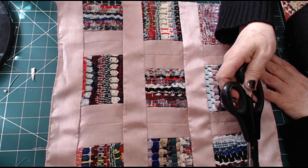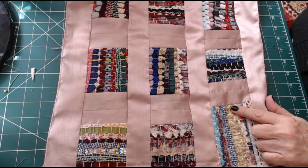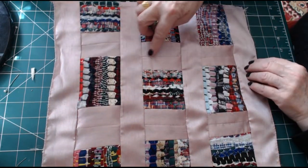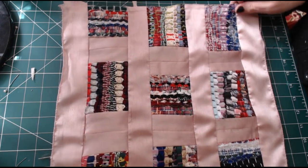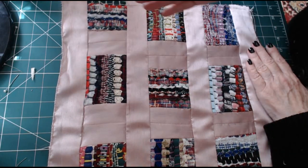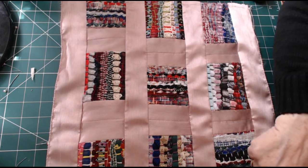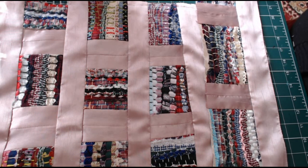Now, for added interest, you can't see that one down there. Yeah, oh gosh, there's quite a lot missing from there. There's a longer piece there. So it also puts these like borders, or they look like bars. It also changes the position of those. Now it's up to you whether you stagger yours or not, but I like that. And I think on a bigger piece the effect would be more dramatic than it is on this small piece. Some of them the weft is going across, and on others it's going down, so they're not always going the same way. You can see on this one there'll only be 3. Yeah, I quite like that actually.